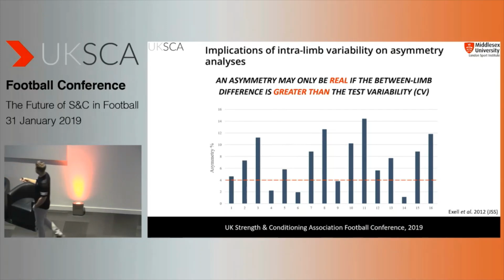Okay? So next time you go and test them, maybe athlete 11, who's debatably got a sizable asymmetry over 14%, doesn't necessarily mean it will be 14% next time you test them next week or in 3 days' time. Equally, the test variability value might change as well. Okay? Now, hopefully, if the test is reliable, it won't change too much, but these are all things that need to be taken into consideration.